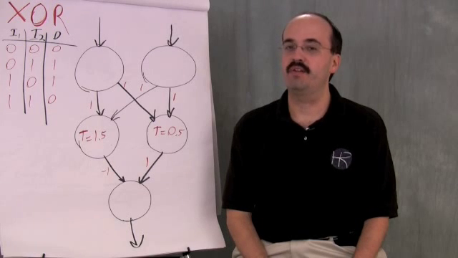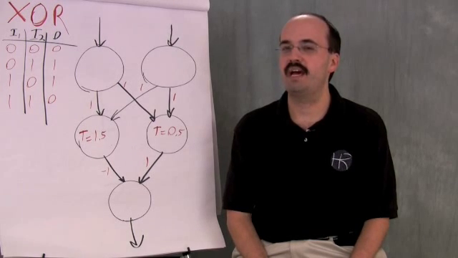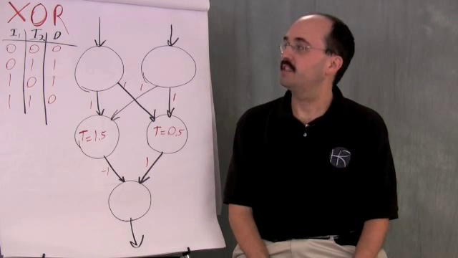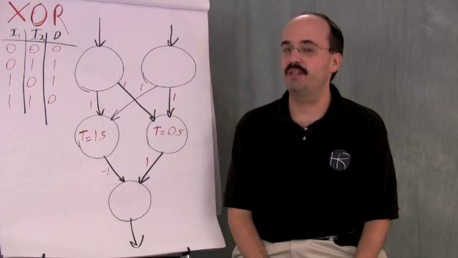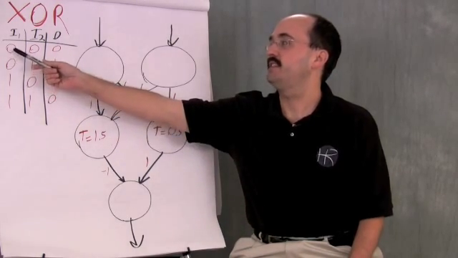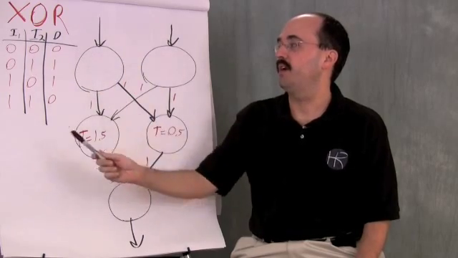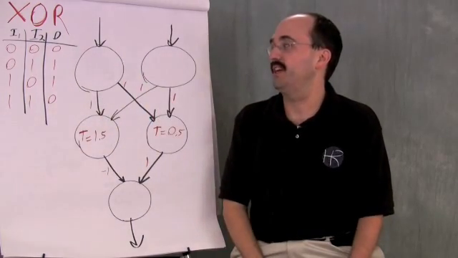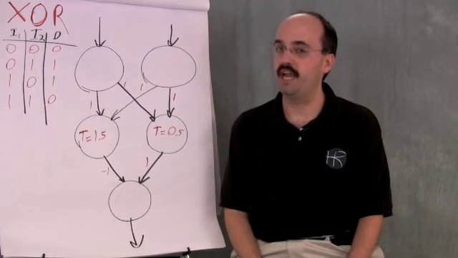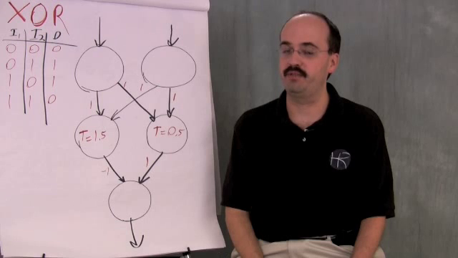The exclusive OR operator is used in programming. However, you may not have encountered it. So let me review its functionality. Exclusive OR requires that the inputs be different for the exclusive OR to be true. If it's 0 or 0, it's going to be false. 1 or 1, false, because they agree. However, if the inputs disagree, then the output from the exclusive OR is going to be true.